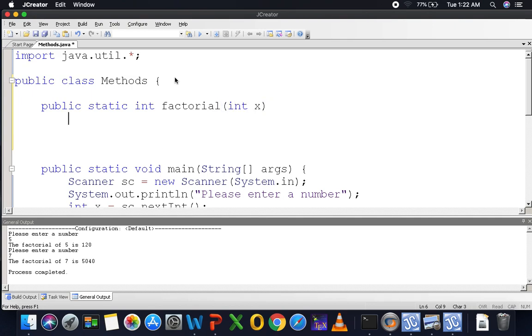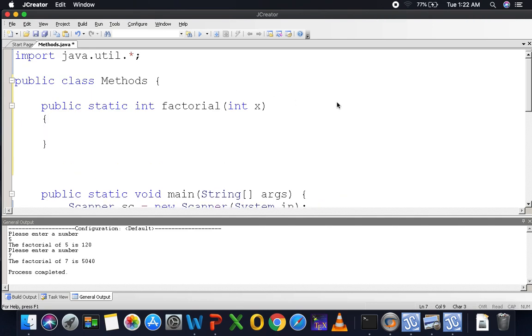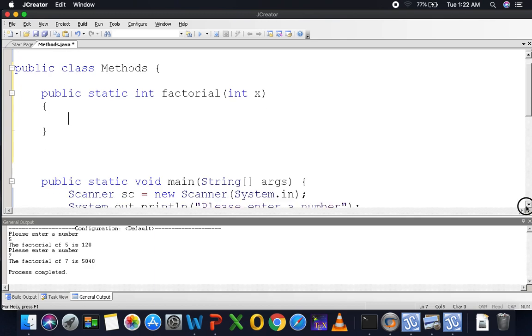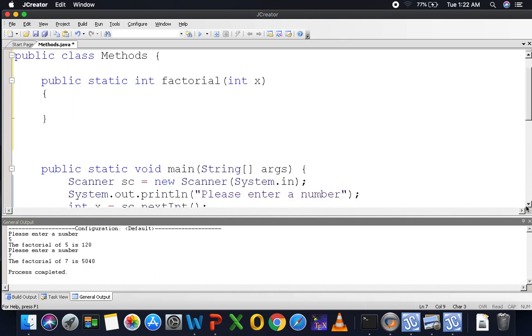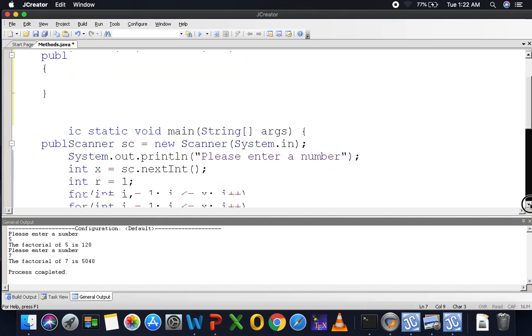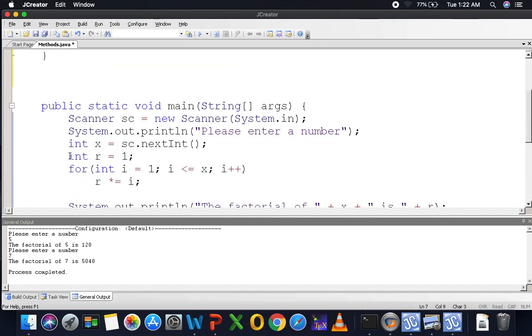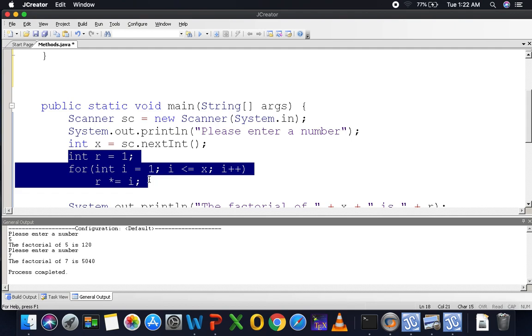Thus, what I will do is I will implement a method. The method is now called factorial, int x. It takes as a parameter an integer, and it actually returns an integer in this case. Now, how will I actually implement the method itself? The nice thing is the way of thinking shouldn't change.